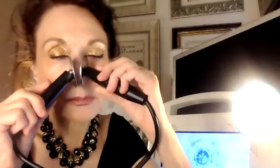And can we do it on the nose? Yes. To make the nose more like this, right? You can do like this, or like that. That's both eyes and nose. You see?